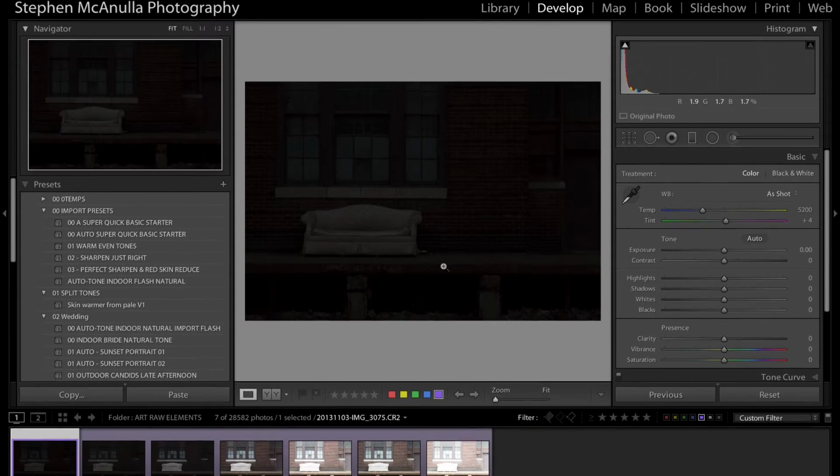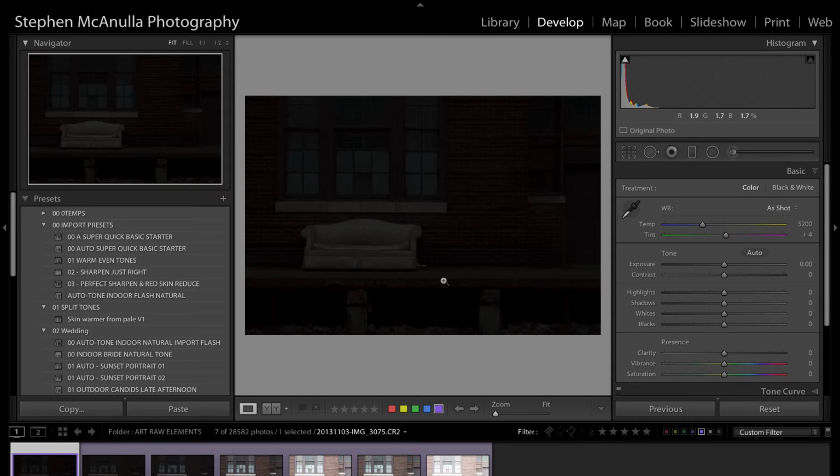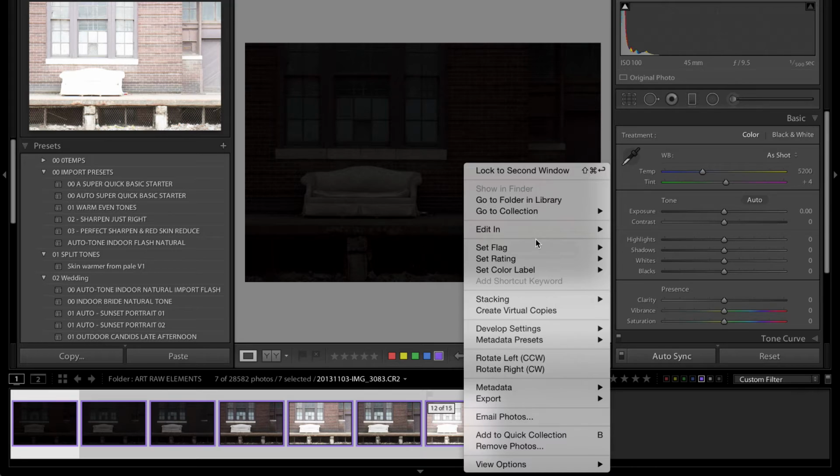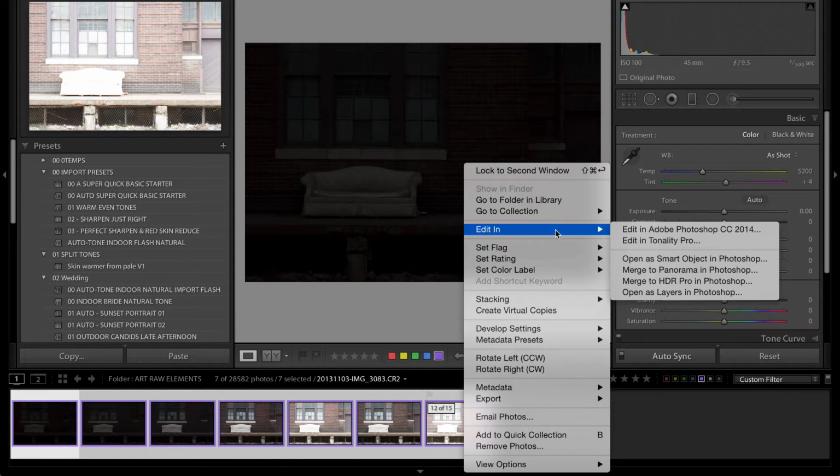I'm doing this in Lightroom, but you can also do this from Adobe Bridge. But I prefer to organize my photos in Lightroom, and I know a lot of other people do. It's probably the more popular version of how to do this at this point. So I'm going to go ahead and select all these photos and show you how we get them into Photoshop. You select everything, and then you hold down Control and click, but you want to get to the Edit In menu, and we're going to go down here, and you're going to see Merge to HDR Pro in Photoshop.